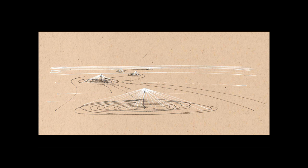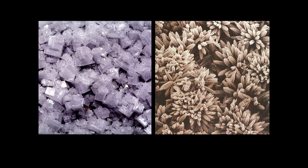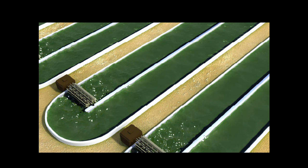So what we're proposing is a kind of long hedge of greenhouses fed with seawater and with concentrated solar power plants at intervals along the way. So it's a model for how we could create zero-carbon food in some of the most water-stressed parts of the planet, as well as generating renewable energy and revegetating deserts and locking up atmospheric carbon in desert soils. We're also looking at how we can transform the waste salts into useful, commercially extractable compounds. And we're looking at a whole range of other technologies that could be synergistic in this system.